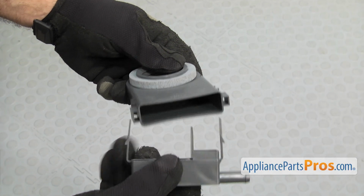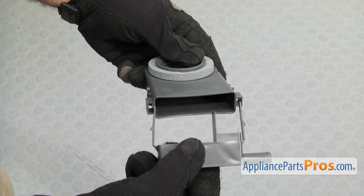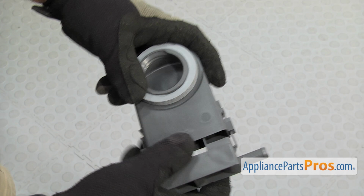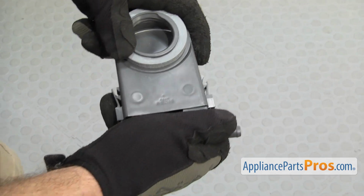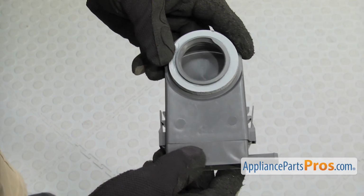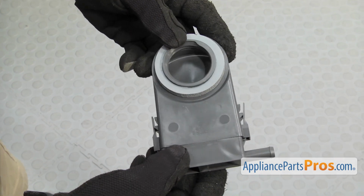Before we put the new fill funnel in, we're going to snap the top on that has the hose fitting. You just have to line it up and snap it into place. They're two different sizes, so you really can't mess it up. Once you have it snapped on, we can put it in the dishwasher.